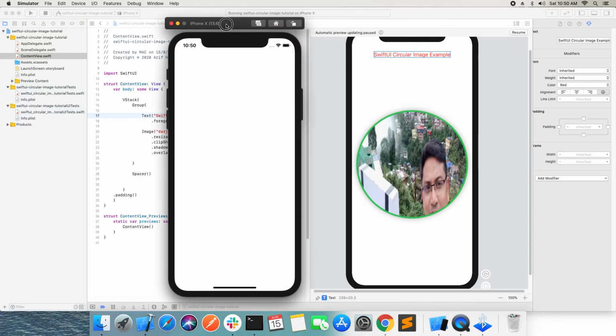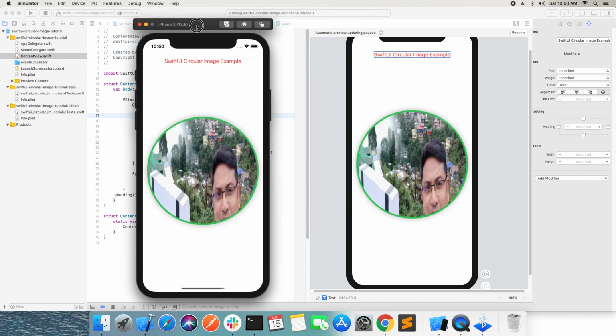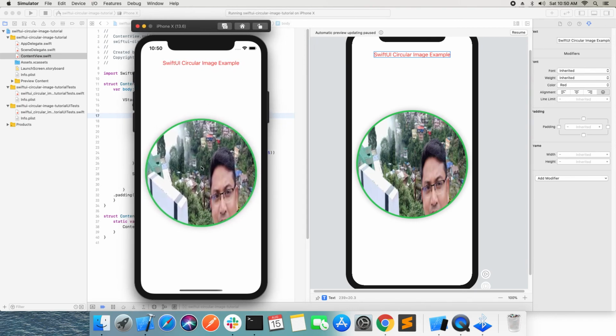It takes time for the simulator to run. Here is our output, the image circle output. Thank you so much.